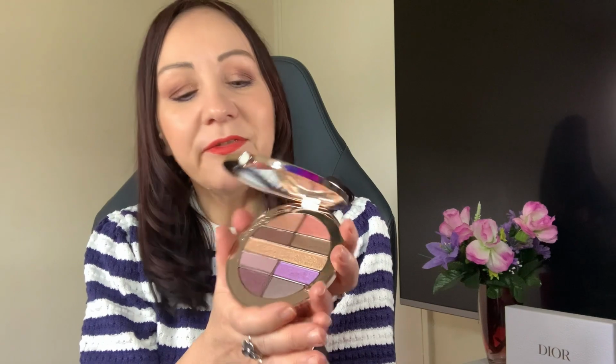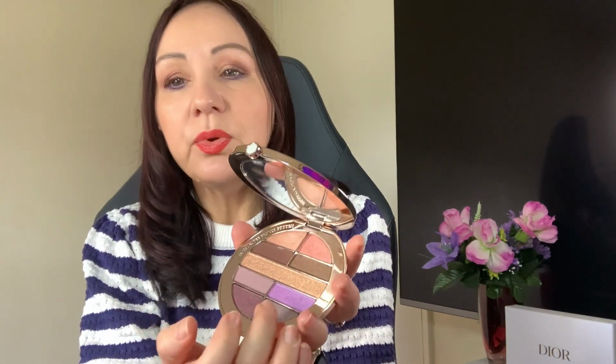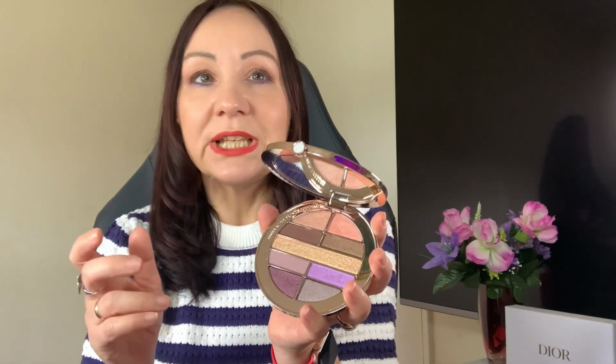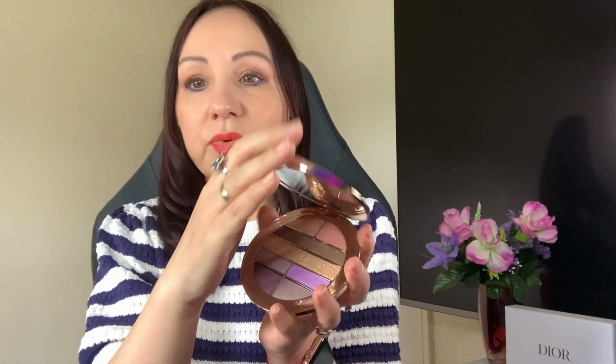But quickly I want to show you guys how pretty this palette is, which is, as I said, multifunctional, because you can use those colors, I don't know if you see it in the light, it's shimmery, for literally everything. I just put it in the corner, I put it on my eyelid, and then I use this beautiful purple, a lilac color, on the lower line. And obviously I love this kind of purple color. You can use it every day if you have a tan, or if you have a slightly more oily skin tone, or for example you've got the tan already. This is a beautiful palette.